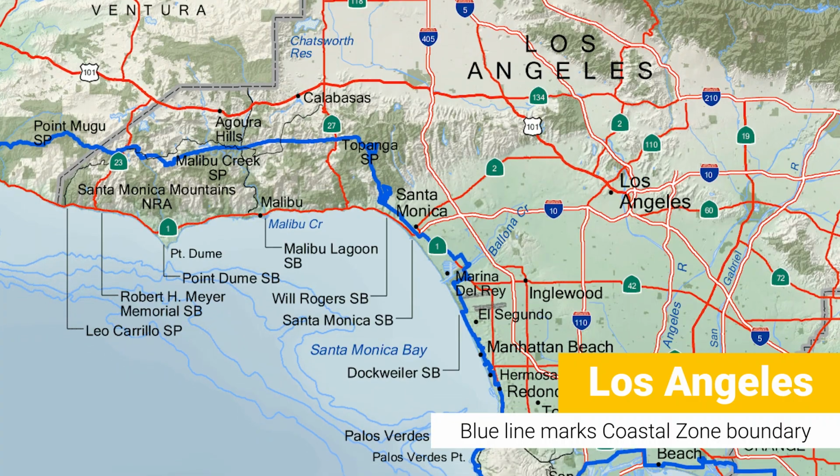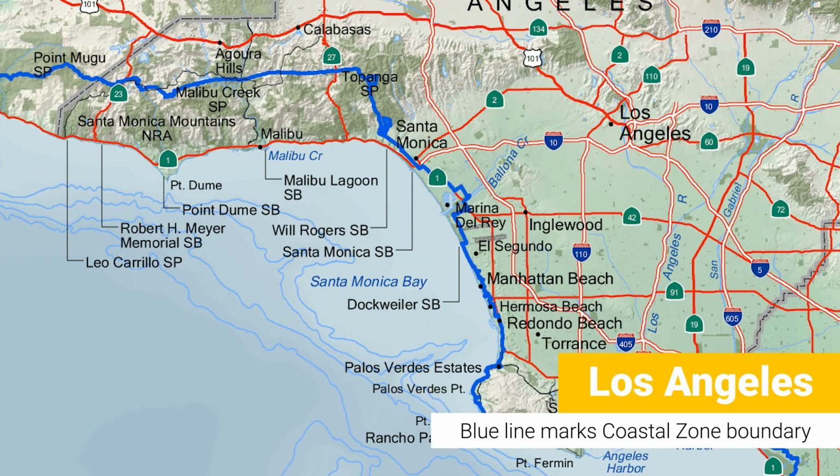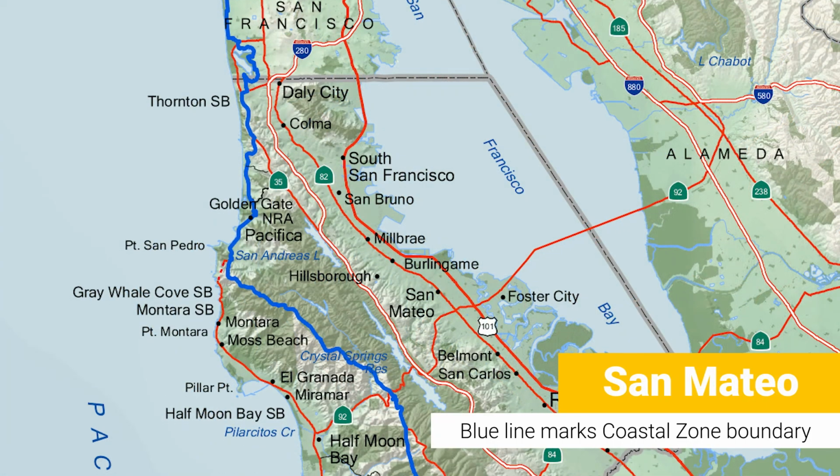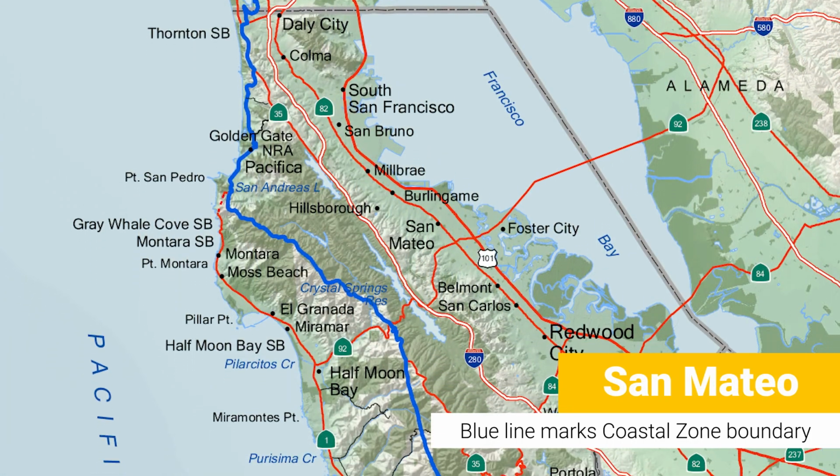So what you have is at the state level, we have the Coastal Commission, and they are an organization that works with multiple municipalities, and they have defined a swath of land that's close to the beach, all up and down the entire state, that has a little additional requirements in terms of development. Because the focus of the Coastal Commission is to protect our wetlands, protect our beaches, protect access. And so the Coastal Overlay Zone is an area that is mapped out. You can Google your map and see if you're in it or not, that has additional requirements. So you're working with the building department in your local city, and then a coastal review if you are in the coastal overlay zone.